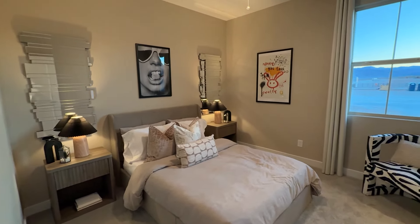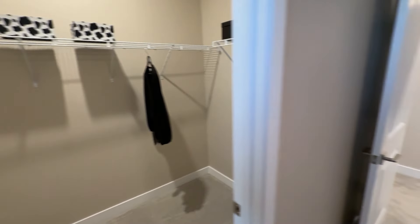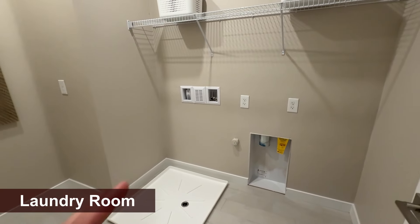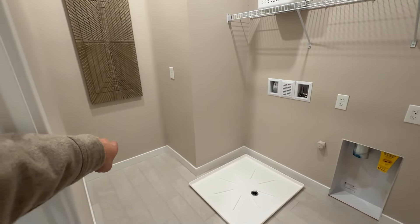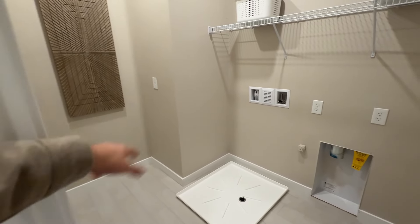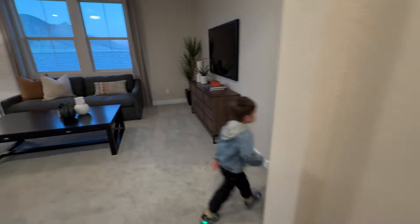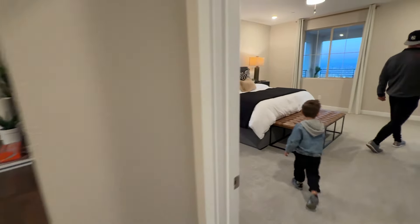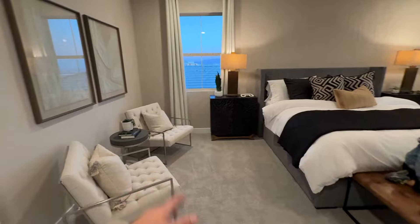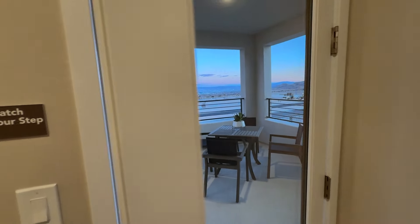Getting the extra bathroom is definitely a great option if bedroom size doesn't matter to you. The third bedroom is about 11 by 11 with its own walk-in closet — I like the fact that each room has its own walk-in closet. The laundry room offers an option to add a sink for about $2,500, which includes cabinets and countertop. You can also just get the pre-plumbing and do your own laundry room setup after.